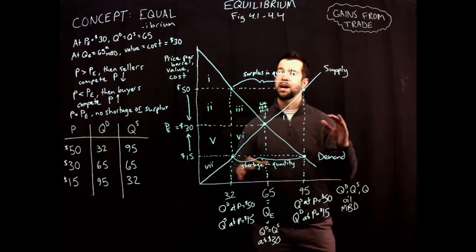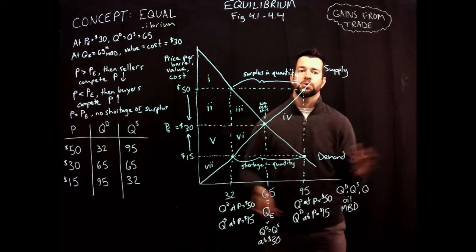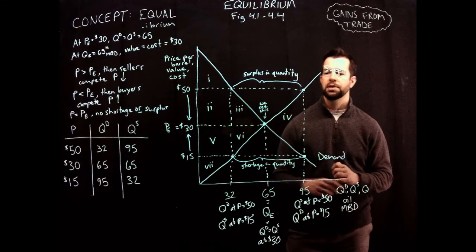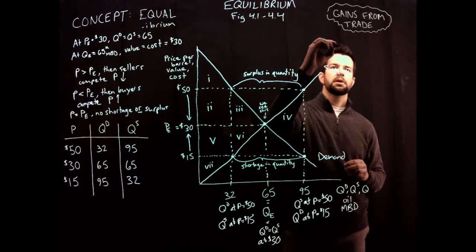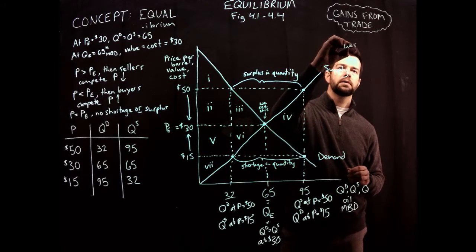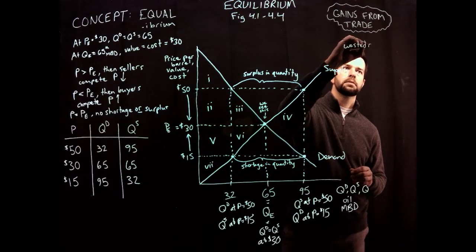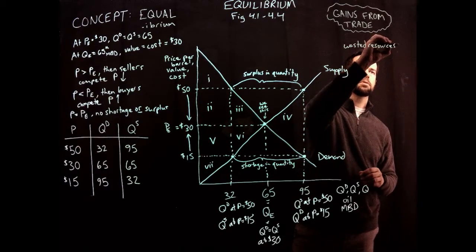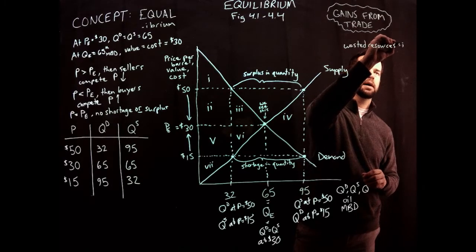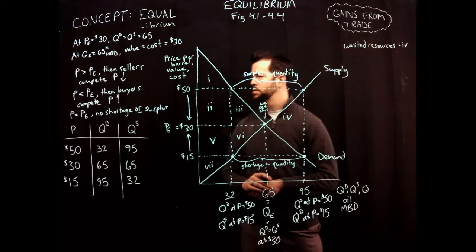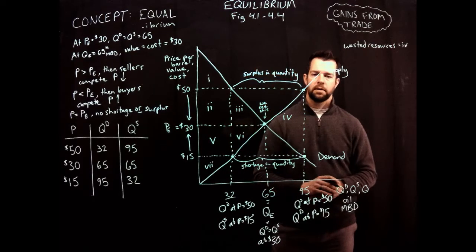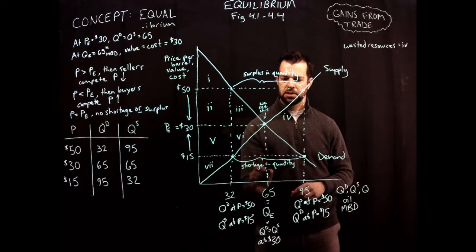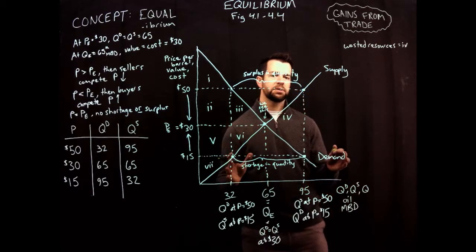All right, so let's talk about the gains from trade and the losses from trade as we do this. Okay, so if we produce too much, those wasted resources can be represented by just one area. And that is equal to IV. Okay? All right. If we produced just the right amount, then we wouldn't have any wasted resources.